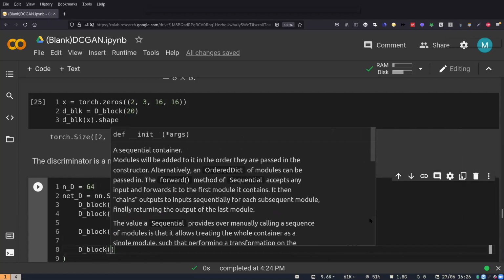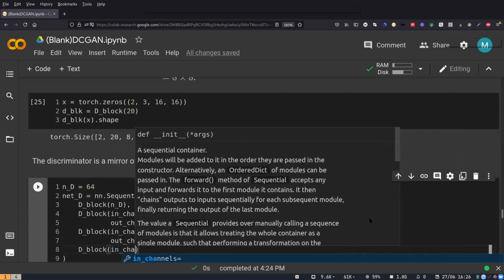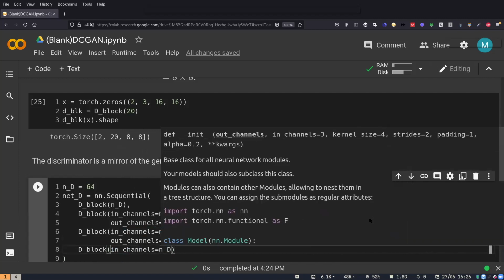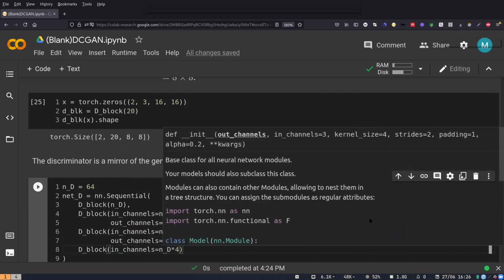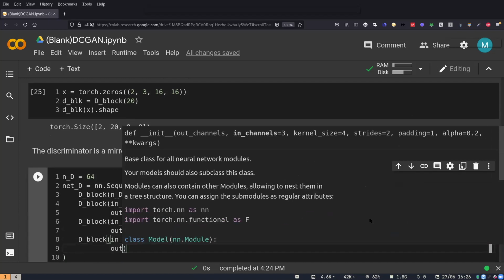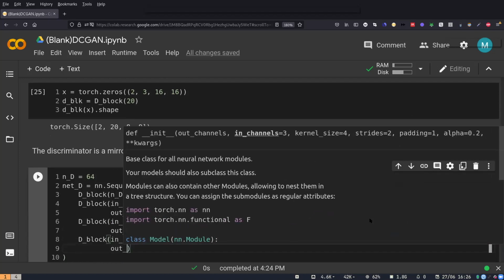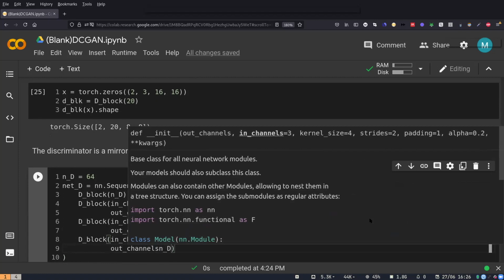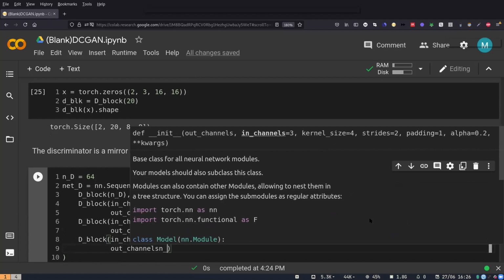And finally, this is going to be a last D block, whose output is going to be 64 by 8 channels.